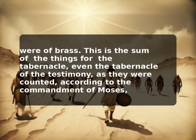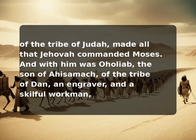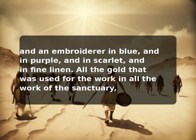This is the sum of the things for the tabernacle, even the tabernacle of the testimony, as they were counted, according to the commandment of Moses, for the service of the Levites, by the hand of Ithamar, the son of Aaron the priest. And Bezalel, the son of Uri, the son of Hur, of the tribe of Judah, made all that Jehovah commanded Moses. And with him was Oholiab, the son of Ahisamach, of the tribe of Dan, an engraver, and a skillful workman, and an embroiderer in blue, and in purple, and in scarlet, and in fine linen.